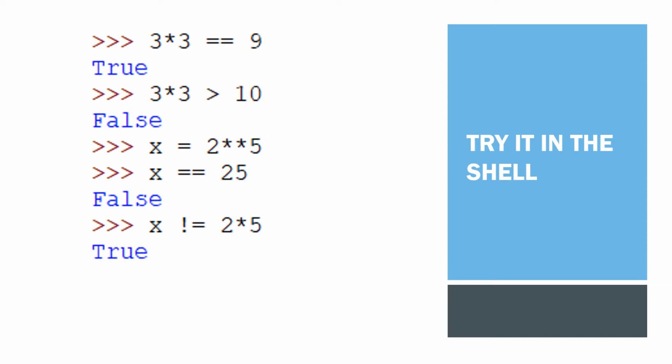So if you look through those, you can see that we can compare the variable x, and we can have comparisons that are true or are not true. It's worth noting here that we can use the single equal sign to assign a value to a variable, x equals 2 * 5, and we can use the double equal sign to compare a variable and a value. So double equals and equals mean very different things in Python.